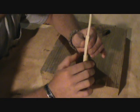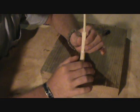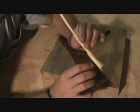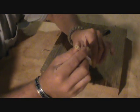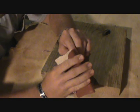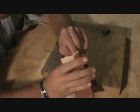Now this is the time that if there's any spots where the glue kind of sunk in or any spots that need to be re-glued, this is the time to do it. But this looks pretty good. I did add a little dab here and there just because it's sunk down a little bit, but it looks good. Now what I want to do here is this mouth tip, I don't know if you can see it, but it is not very smooth. Alright, so I want to take my sandpaper and I want to smooth it down very, very gently, just to get rid of any rough edges, because this part is going in your mouth.